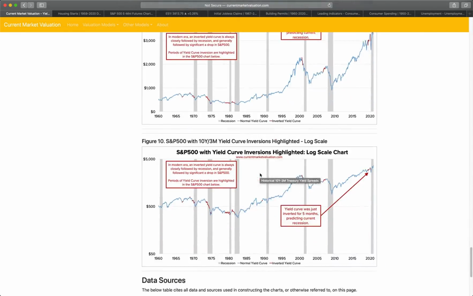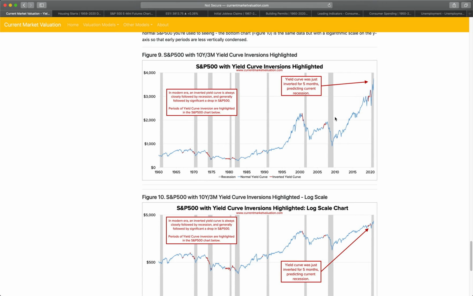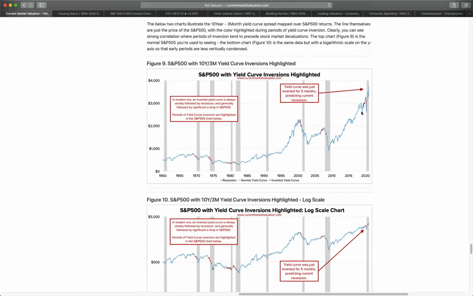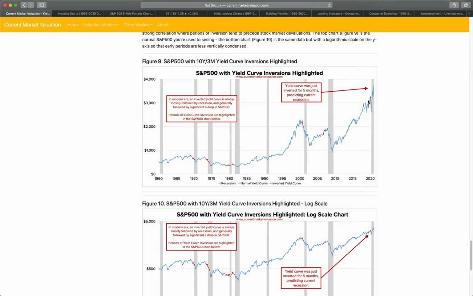If you take a look at the historical data, the moments where the yield curve basically inverted helped predict the recessions afterwards. So here in 2000 it helped predict the recession, and also in 2007. And then it also happened somewhere around the beginning of 2020. The yield curve inverted, but the S&P 500 chart has gone up since, which is quite strange.